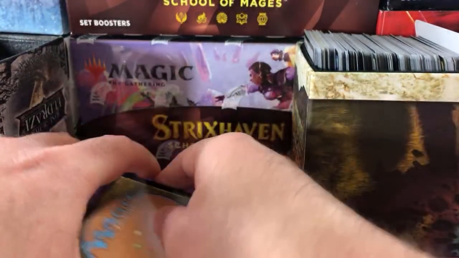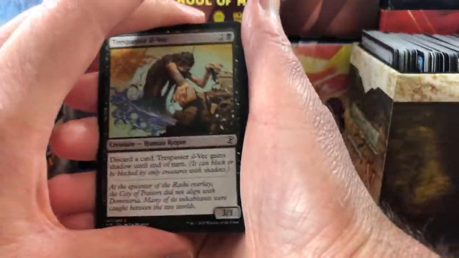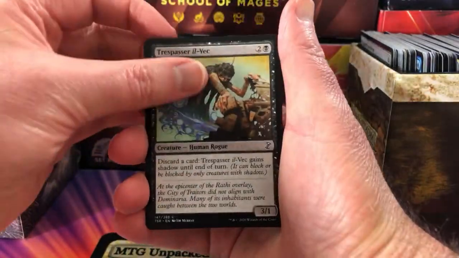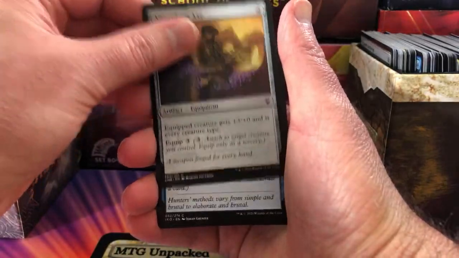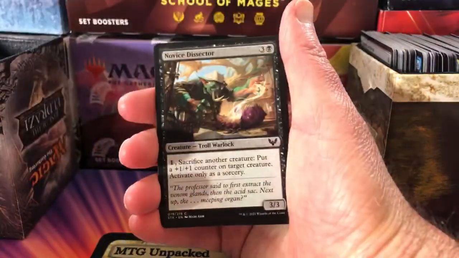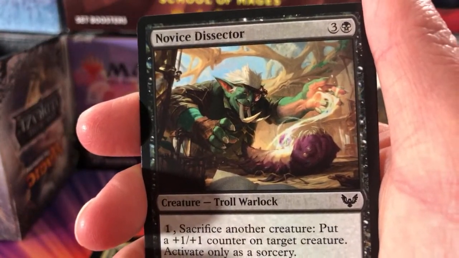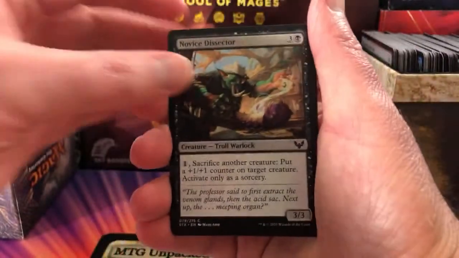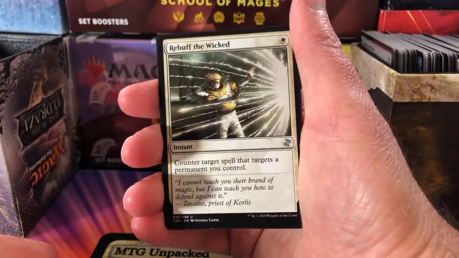Okay, then. And a foil. And a rare or mythic. Let's go, Damn Beast 117. What do we find? We have Trespasser Ilvec. Turn to Slag. Amorphous Axe. Frostvale Ambush. Yes, here we go. We've been trolled. Novice Dissector. We have been trolled at last. So has Dambeast 117. Enjoy your troll there.